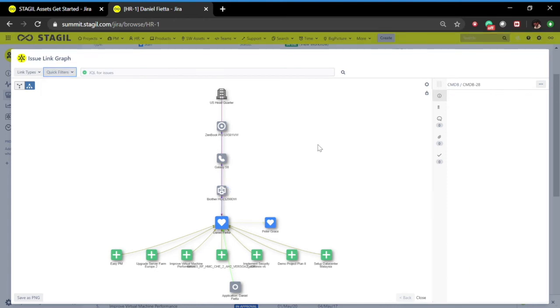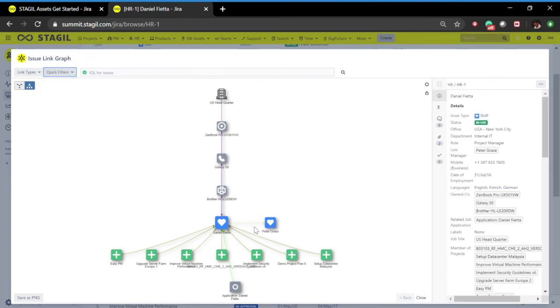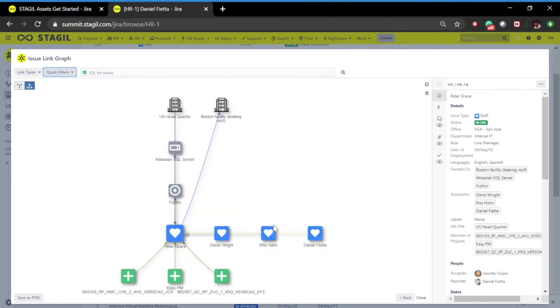But I wanted to show you that if you want to display the relations of Peter, you can always double click on the issue and the focus of the graph will change to the issue itself. So in this case, the focus is now on Peter, and we don't even need to open the Peter ticket to reach here. We can just double click. And here we will see the graph of Peter's relations.